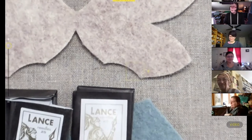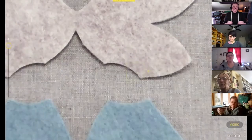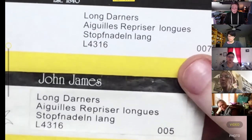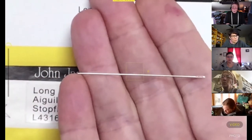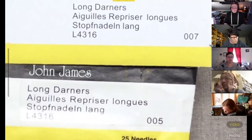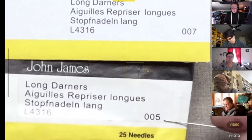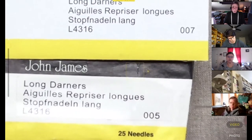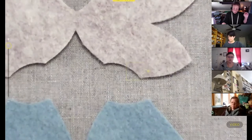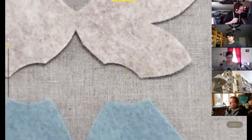So: eights and tens for regular stitching. These long darners are what I use for stitching the eyes in, because they're a longer needle good for getting through the head. I typically use size 5s or 7s — that's 005s and 007s. The 007 is a little larger and the 005 is a little smaller, but both will work with all the eye sizes I sell in my Etsy shop. I actually ordered those recently, so I'll have them available in the shop soon.